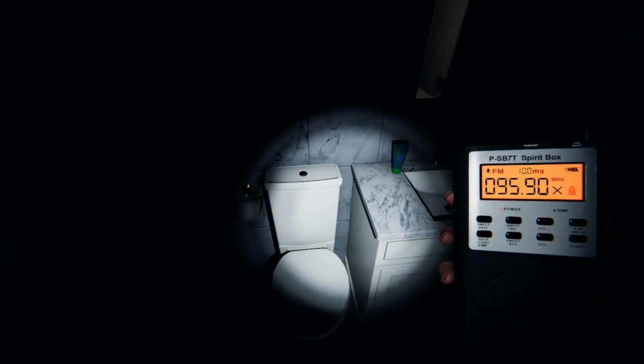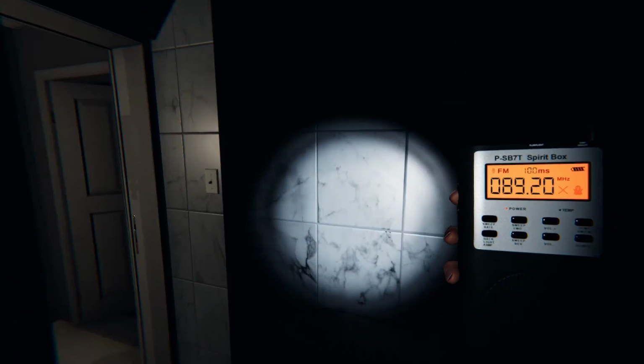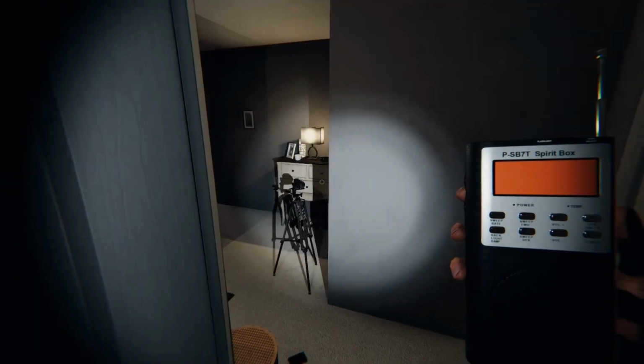Nothing will beat the first time that you talk into the Spirit box, you ask the ghost where it is, and the ghost responds saying it's right behind you. You will definitely throw the Spirit box down, run out of the house, and then question whether or not you should even continue on with this investigation.